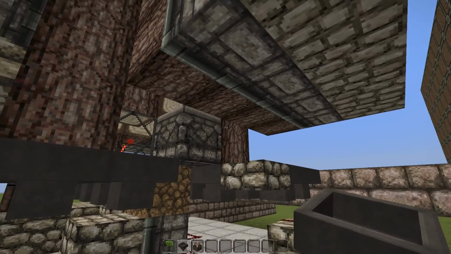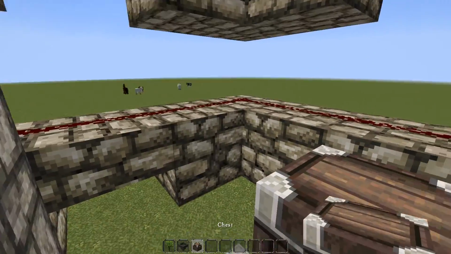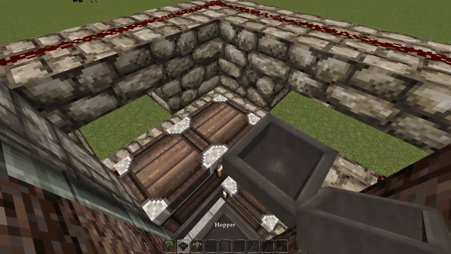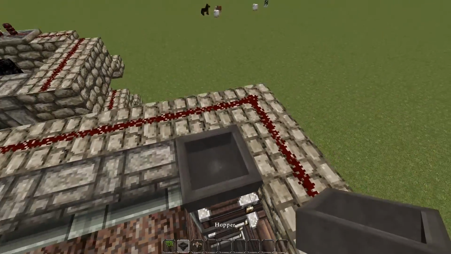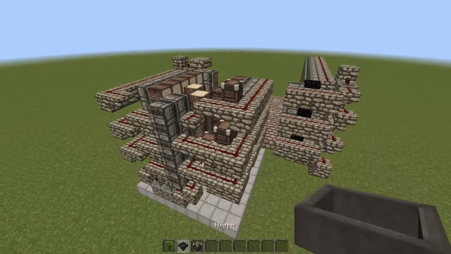Something I almost forgot, you want to make a bulk storage system going off of the dispenser to place a lot of bone meal in. Just like this, going up this side in this little crevice. And then you want a chest here that you can place your bone meal in.